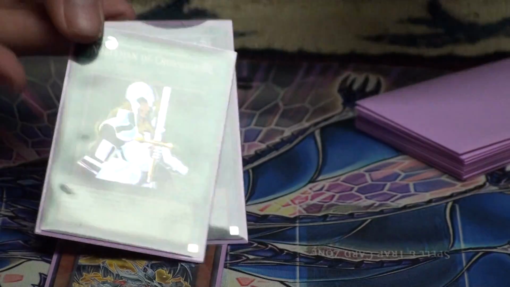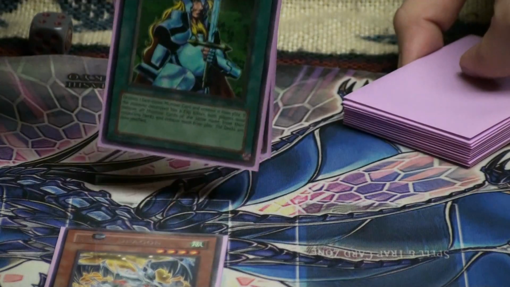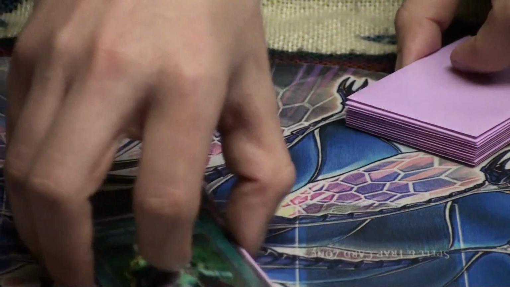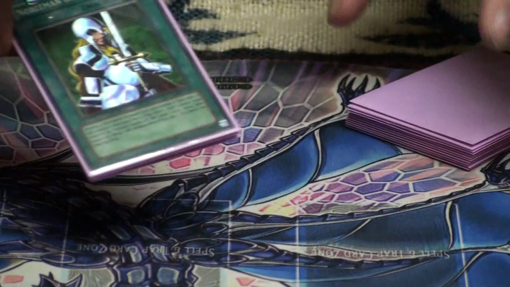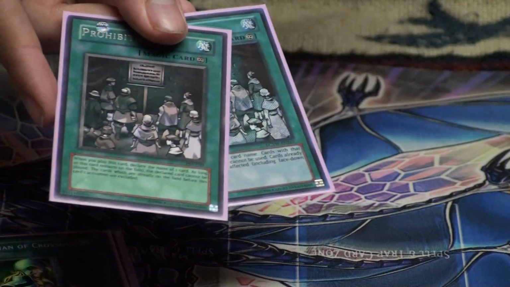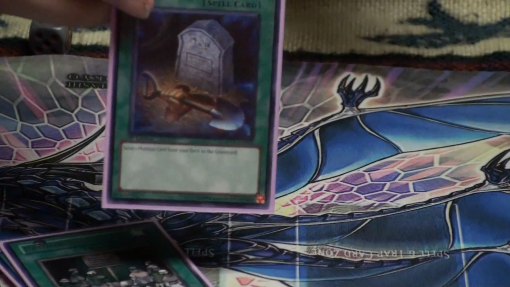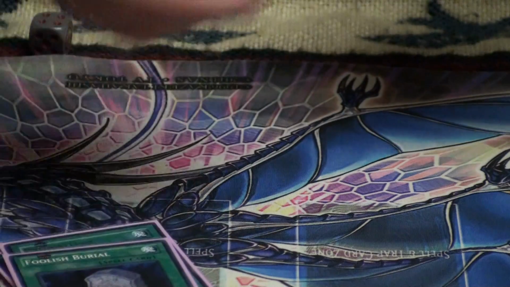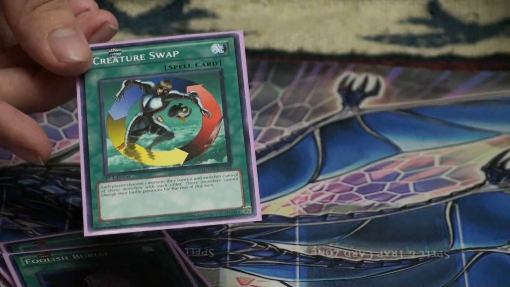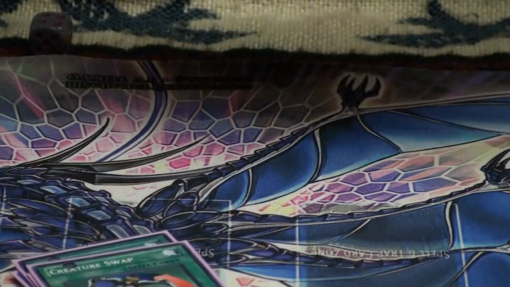Gravekeepers. Also hurts Gravekeepers, and it just hurts a lot of things. And since it banishes all of the flip summons, like if they flip summon spies, it banishes all the spies. Prohibition. This stops everything. Just declare whatever you want. Foolish Burial in case I need to get through the deck even faster. Creature Swap, because if someone at our locals was playing Noble Knights, I'll give them my Cherub Sprout when I don't want it. And that's what it's there for.